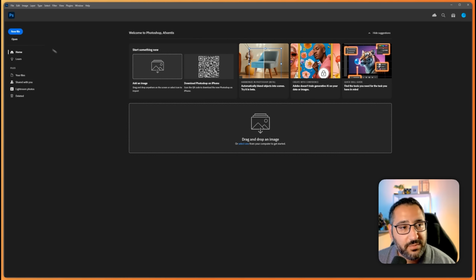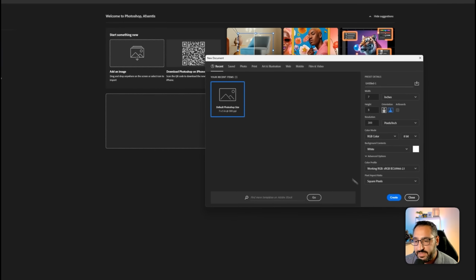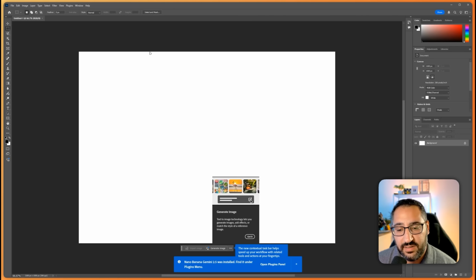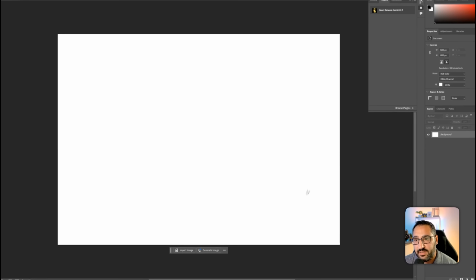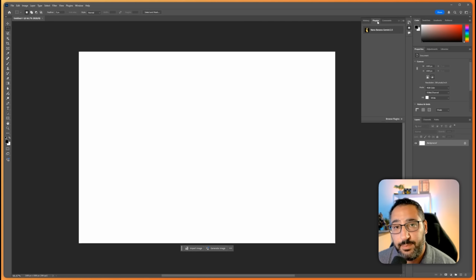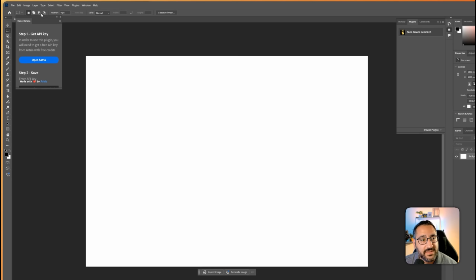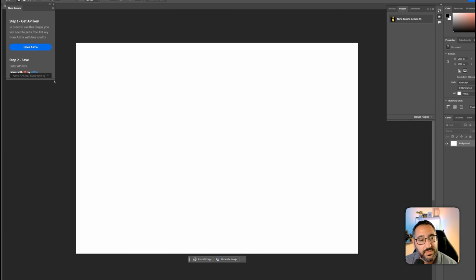Okay, once Photoshop opens up, let's just hit New File or Open an Image. Doesn't matter to me. The point is we want to get over to our plugin panel. You're going to get a message right here that you can open up the plugins panel, or you could go up here. So I'm just going to hit Open Plugins Panel. And there we go. We've got a nice panel. So that's where the word's coming from. And you can click this. And now this is the new script, or the new plugin, right?